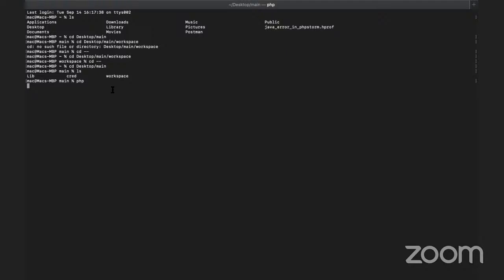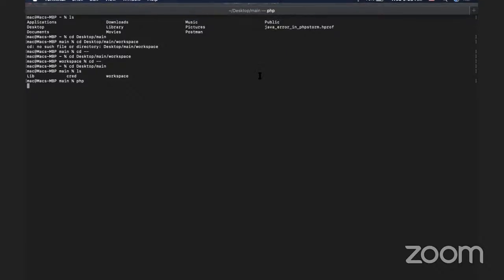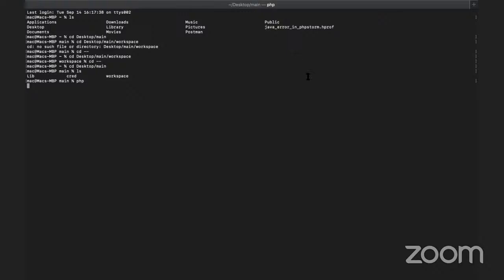So you cannot really be a backend developer without being able to at least understand the basics of the command line. All right, so in all remote servers, they do not have a graphical user interface. All they have is just command lines.